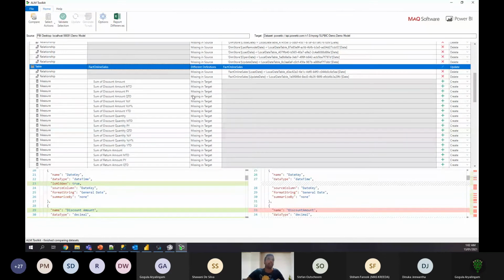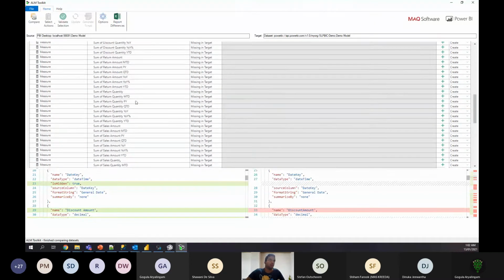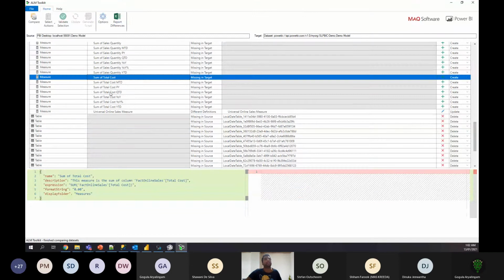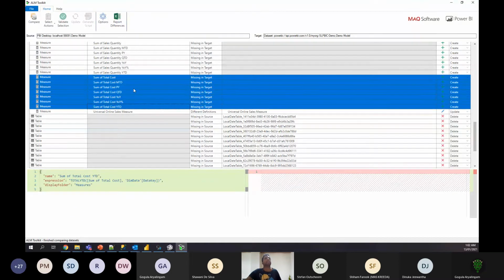So what I'm going to do is select only certain things. I'm only going to select these things to go to the model, but I'm not sure about the changes to total cost, because I'm not sure whether this measure is actually a measure or an attribute within my model. So I'm not sure whether I push this calculation to the model or keep it and maybe have it verified by a business user, then only push. So I'm going to right click, select all these measures available in my service and say skip selected object, right? And then it will mark it as a skip.